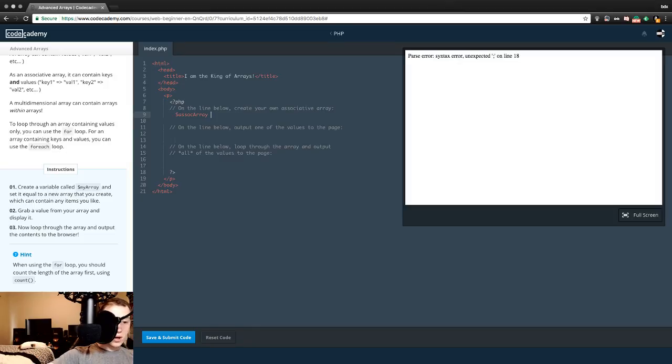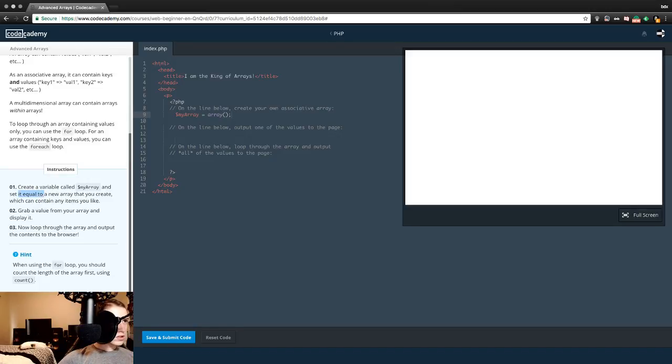Equals array with parentheses. And is this a multi-dimensional array or just a normal one? Create a variable. Oh, we have to do that. We have to use the title. myArray equals array with our trusty semicolon.